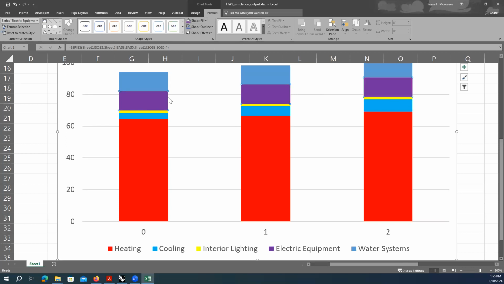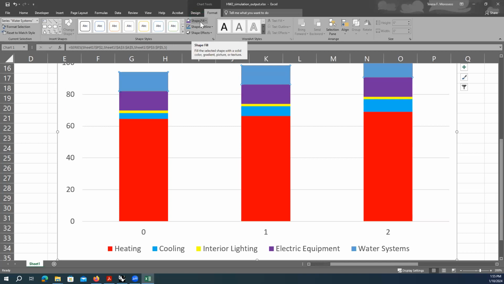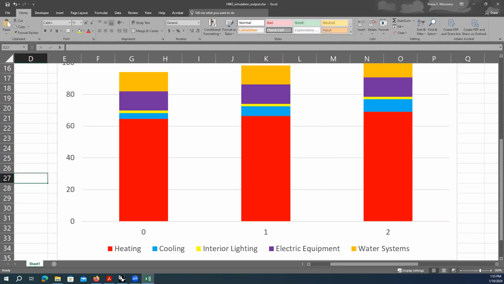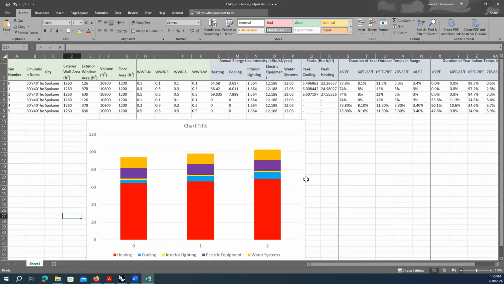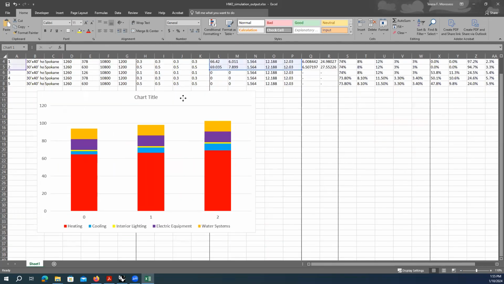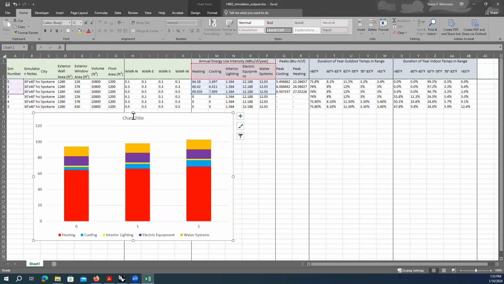So make sure that you have all three selected when you change the color. And I'm going to click on this top one, which is water systems. So that is energy for the hot water systems, and I'm going to change that to orange. You don't have to use these colors, but these are what are most intuitive and what a lot of people use. Okay. So that is our EUI chart.